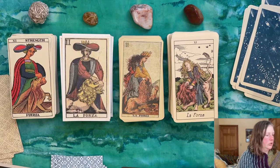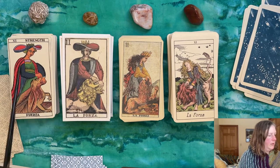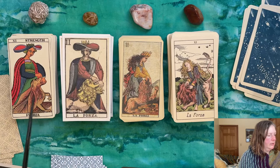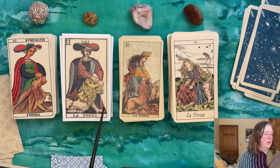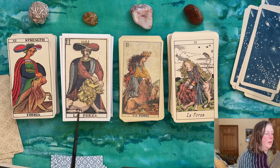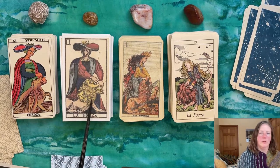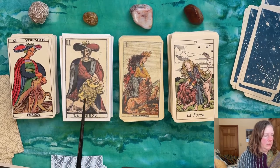And here we have our classic Strength or Force. This would be very Tarot de Marseille kind of style with this hat, and the pose that she's holding the lion in. This lion looks very Chinese. When I did my walkthrough a couple of weeks ago of the Tarot de Besançon, and the Miller in particular, which is also produced by Giordano Berti, I pointed out that that deck has some Chinese influences, and this one does too, for sure. So this looks more like a Chinese lion with the way the curls are, and this claw coming out. So that's interesting.